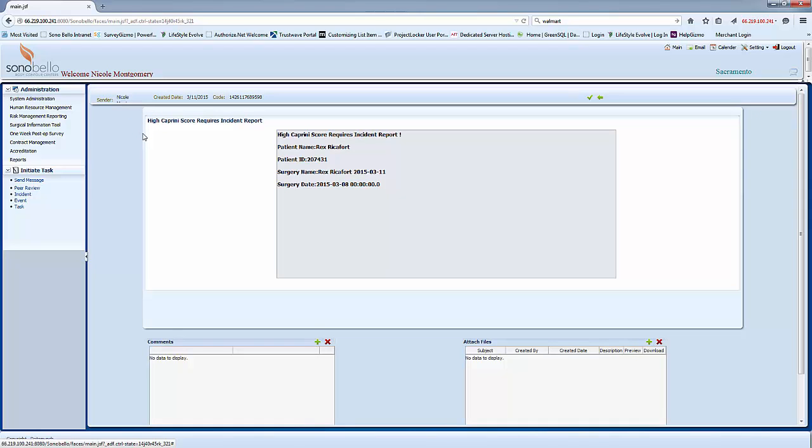The information that's provided here is basic: the patient's name, patient ID, and surgery date. So if you have to file the report a couple hours after entering the surgery, it helps to refresh your memory. To exit the notification, I suggest clicking the Back to Main button, which is the green arrow, rather than the Approve button, the green check mark.